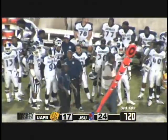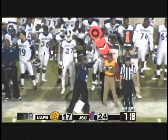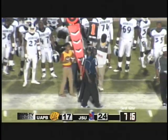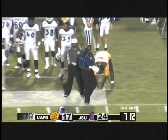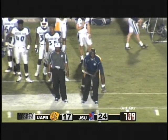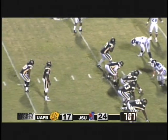I tell you what, Tim, his growth has been tremendous since he came out of Parkview Magnet High School in Little Rock four years ago. And without a doubt, and maybe I'm being prejudiced, I think he's perhaps the best quarterback in the conference. No, I'm with you on that.